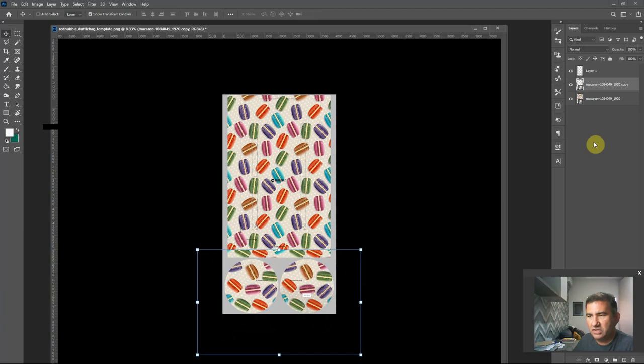And as you can see, the top layer, the horizontal layer of the design, is overlapping the vertical one. So in order to fix that, all I'm going to do is grab the layer and drag it below the vertical layer. And there you go, I've got my design ready. Now, if I turn off the template, obviously it's going to look like a hodgepodge of designs, but you don't need to worry about it because when you upload it as a PNG to Redbubble, the parts that we don't want to be seen are not going to appear on the design.